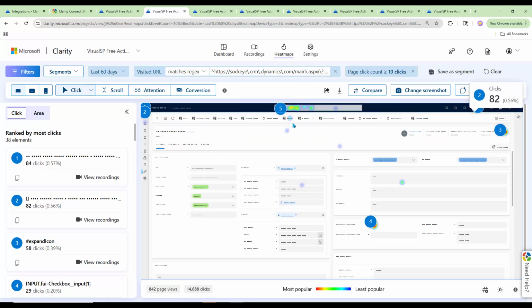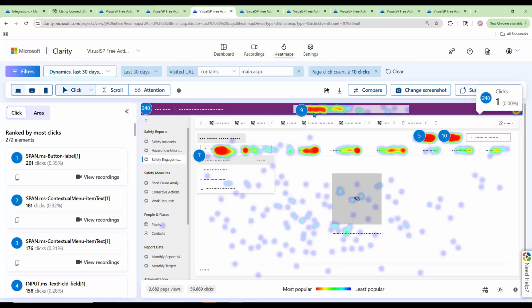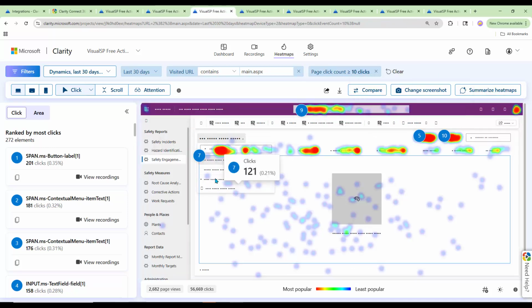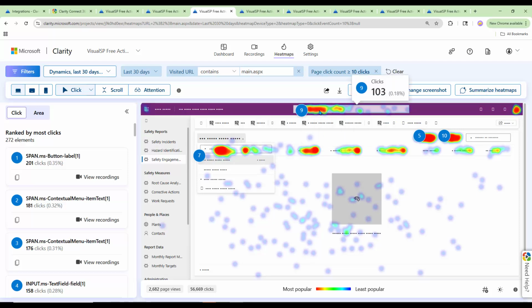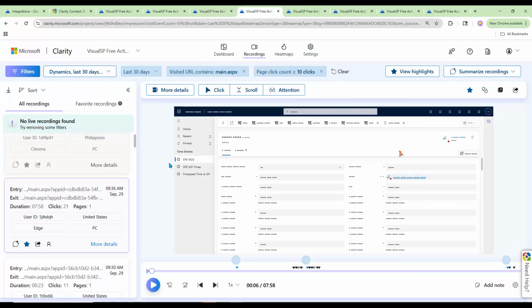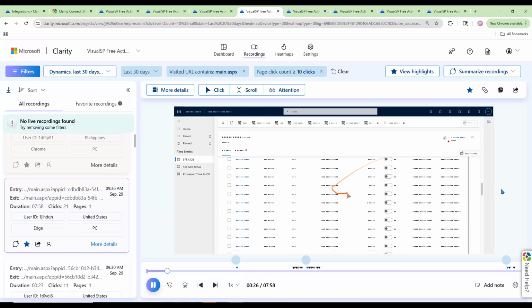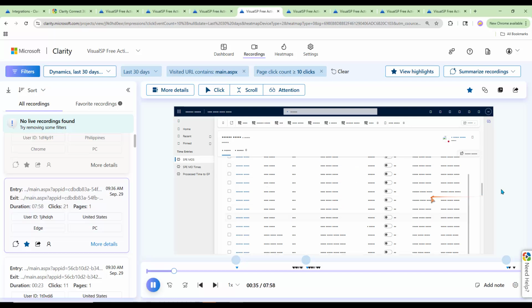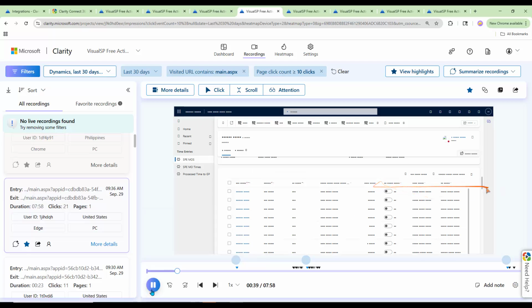Now coming back over here, here's a heat map showing a specific table and a form and showing where the clicks are happening. Here's another one that is showing a model-driven app and exactly where the clicks are happening in the heat map. Here's a session recording that shows, as you can see, the actual mouse movements of your users. So you can see the behavior data and be able to understand where people are struggling, what they're doing, what they're not doing, and how you can help them.